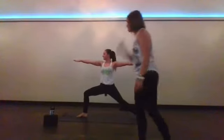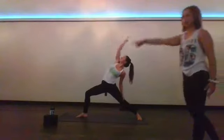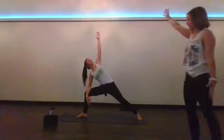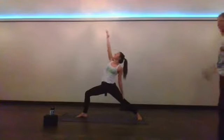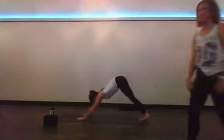Inhale, reach up. Exhale, sink into it. Inhale, reverse your warrior. Exhale, go right into your side angle. Good, go wherever you need to go for one breath in. Exhale, stay. Inhale, reverse your warrior. Exhale, down dog. Okay, no bend and peel open on this side.